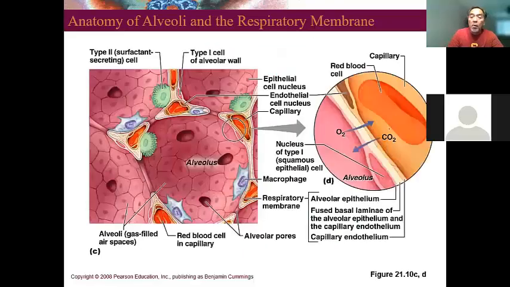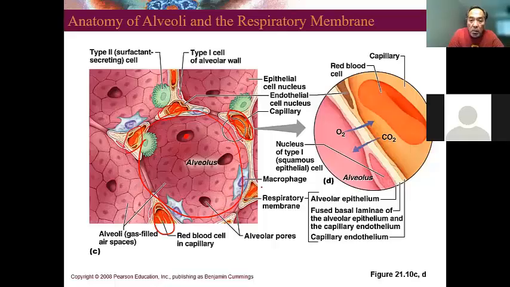So this is now a picture, okay, of the alveoli. So this is your alveoli. That's the sac, okay? And the opening of the alveoli is called the alveolar duct. Okay. Now the alveoli is where the air that you breathe in and out will actually stop. Okay. Now around the alveoli are blood vessels that wrap around the alveoli. These are your blood vessels. And remember, gas exchange occurs between the alveoli and the blood vessels.